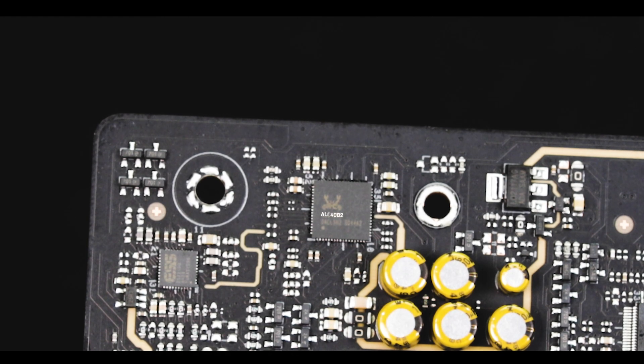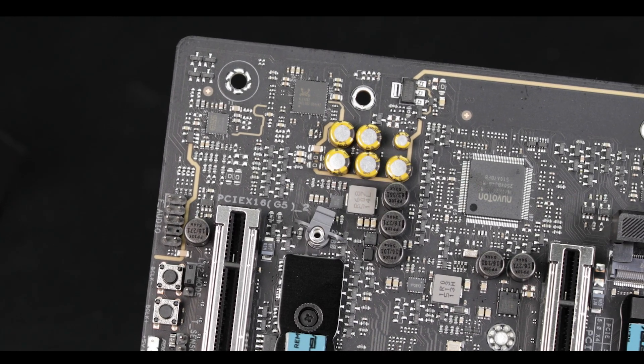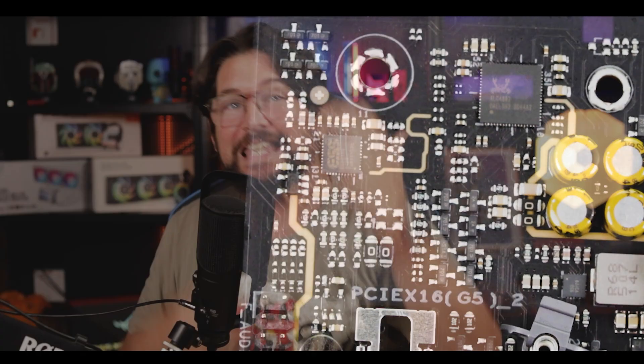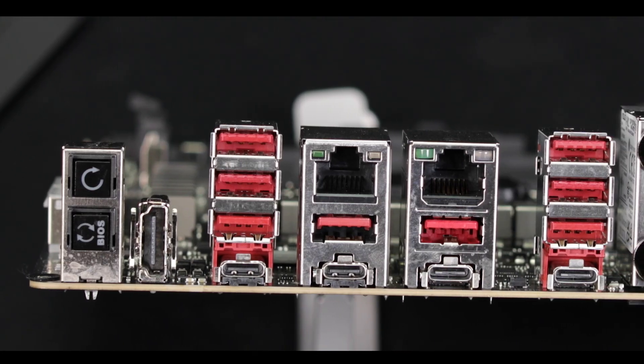Most excitingly for me as a creator, the audio solution is absolutely excellent — featuring the top-of-the-industry and rare Supreme FX ALC4082 from Realtek, cleansed by generous 500-farad Nichicon fine gold capacitors and rendered by an excellent ES-9219 Quad DAC. All the ingredients for a studio-grade audio recording experience and cinematic playback as well, since this audio solution comes — and I think this is the first one I've seen this year among X870E-powered solutions — with an Atmos codec, which is pretty grand. Overall, the best of Asus is probably the best in the world as we stand right now. The back I/O is probably one of the highlights of this extreme motherboard altogether, and it deserves a very high 9 out of 10 grading.